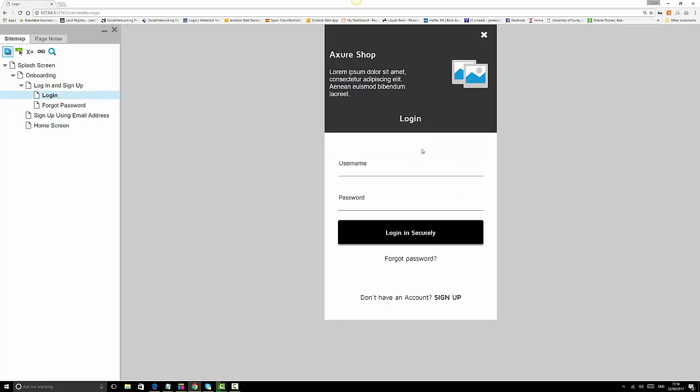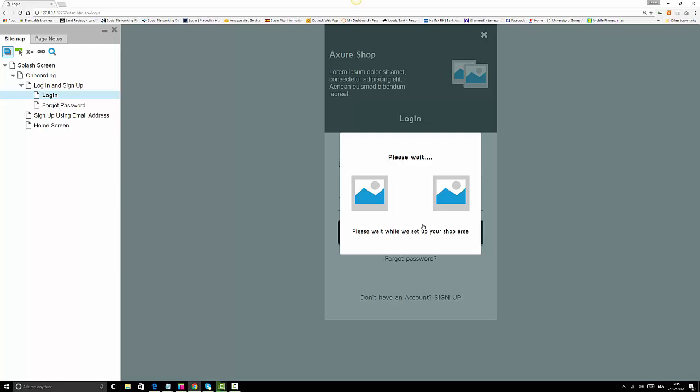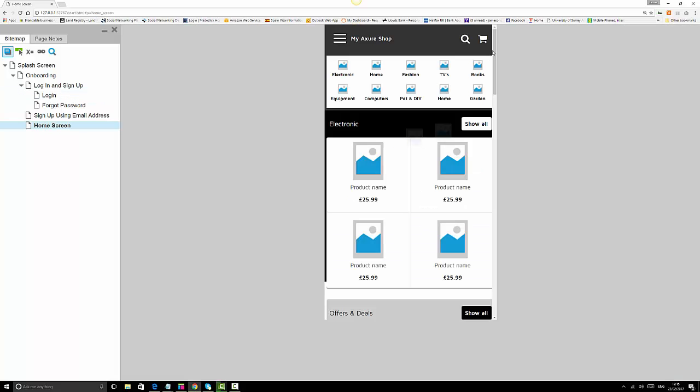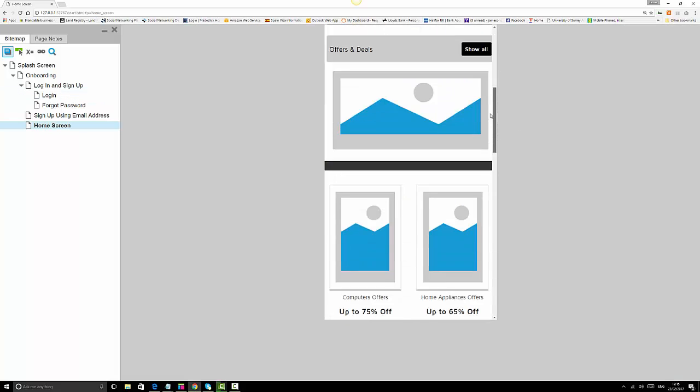Or they can log in if they remember, put their username, Gmail, and password, press login. Everything works here, and they land on their home screen.